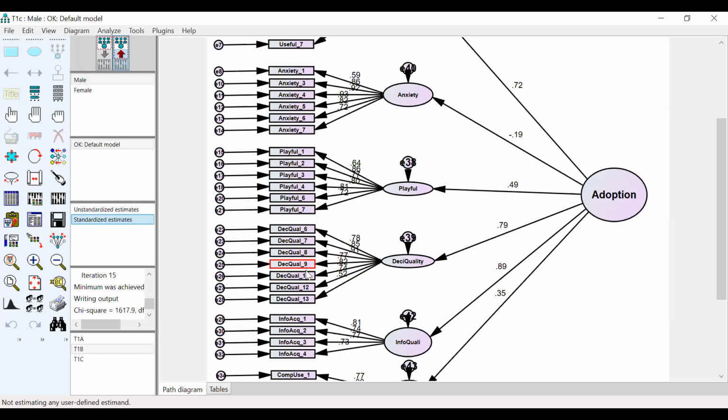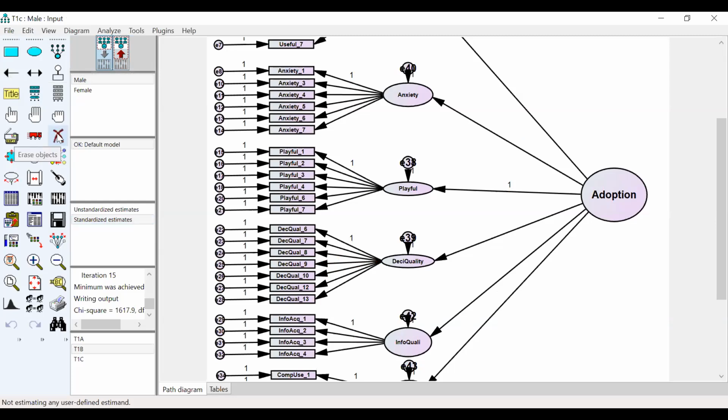Okay, it is rather this particular one, decision quality 9 and then that of 10. Okay, they are making the problem. It's like they are doing a kind of similar work in the model, right? So we want to do away with one of them. We are going to remove the one with the least loading. So this is 77, which is for decision quality 9. So we can decide to remove this one. Okay, so we are going to remove 25.